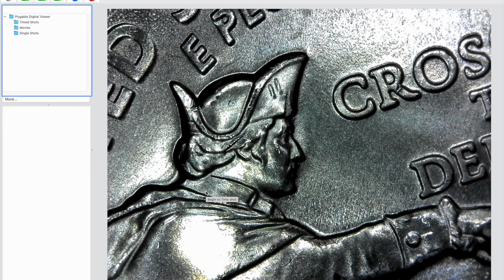So sorry for the cut there. I was hunting to find the right quarters. The other version of this supposed DDR is, rather than having the line right here along the hat, it had this little cut in the hat further back. Some of them were real long, some were real short. But I pulled these to show why I think this is actually post-mint damage and not anything caused by the mint. And it's because I've got a couple of quarters I'm going to show you here that the damage, the line isn't just here. The damage actually goes all the way down into the head.